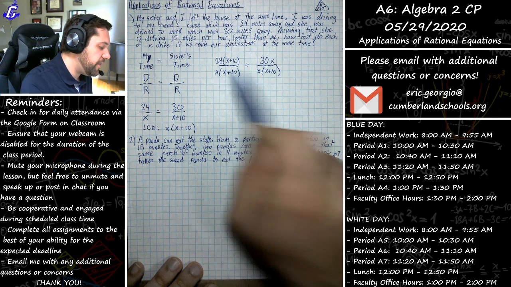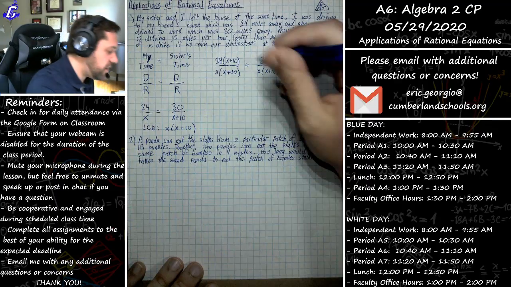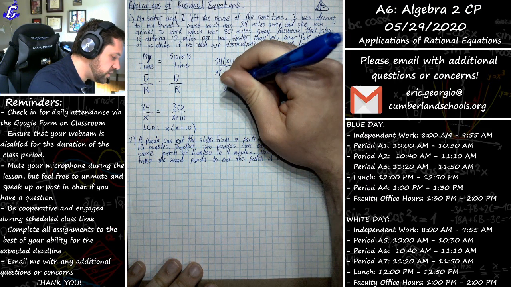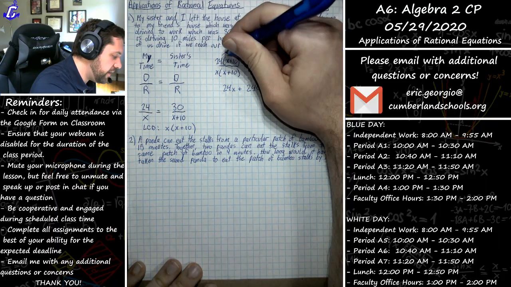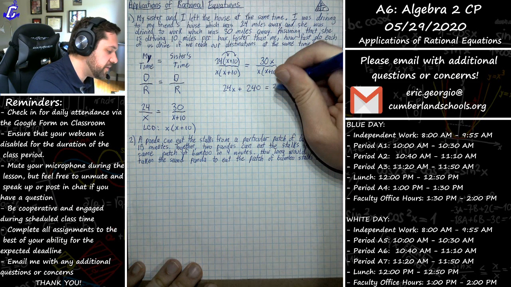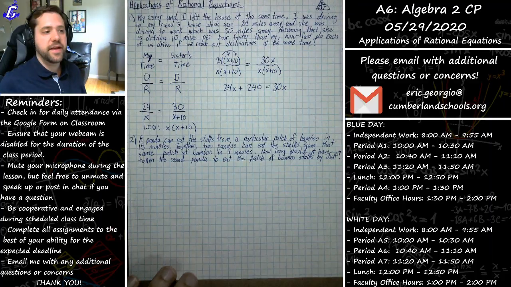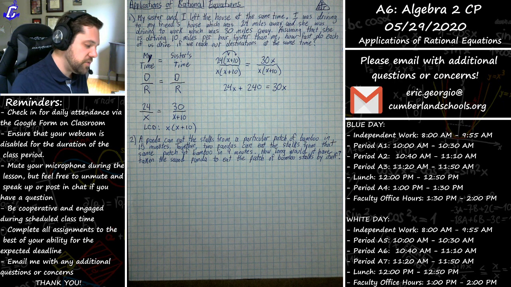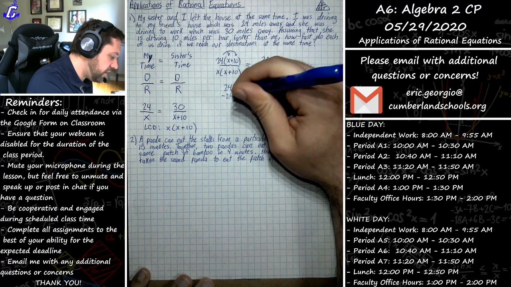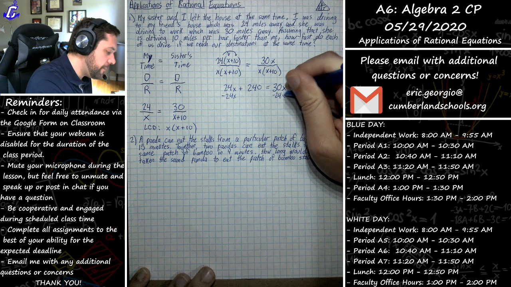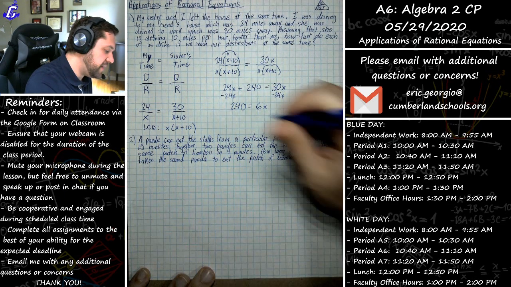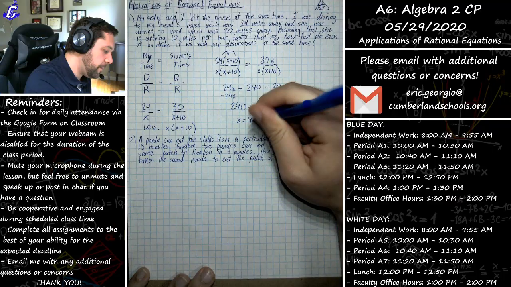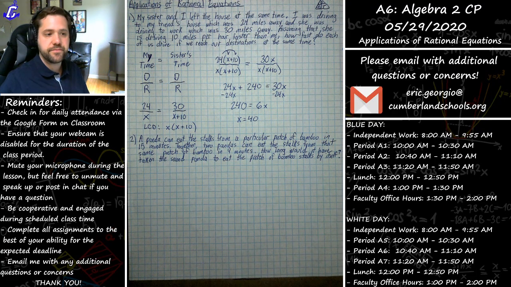But anyway, now that the denominators match up, we can go ahead and disregard them and just focus on the numerators. We get a little distributing, 24x plus 240, that's if we multiply like this, is equal to 30x. And slightly bigger numbers than we may be used to, but this is still just a case of Algebra 1, where I can go ahead and subtract 24x from both sides. You get 240 is equal to 6x. Divide both sides by 6, and you're going to get that x is equal to 40. Okay?